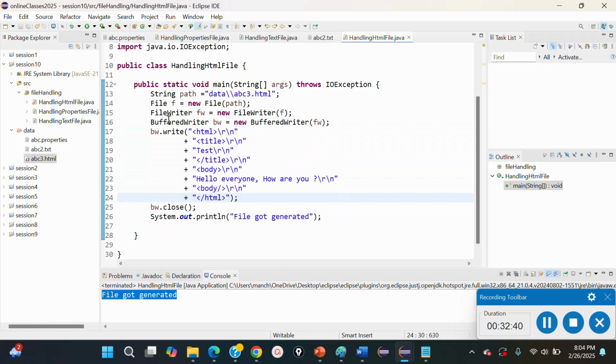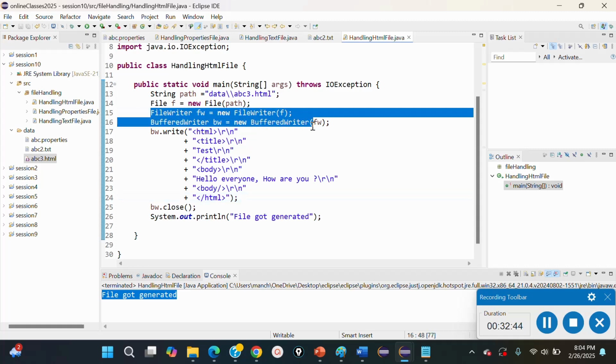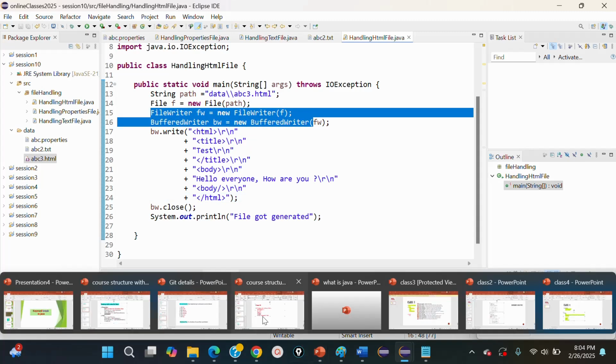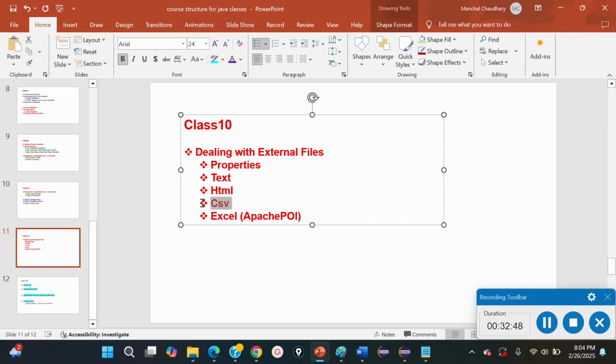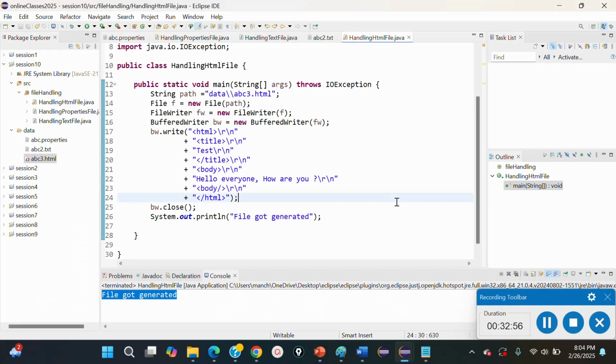The same way, if you want to read it, you need to use the file reader. Now let's go to the next topic, which will be the CSV file, and then the Excel file. The CSV file is the comma separated file, and let's write a file first.